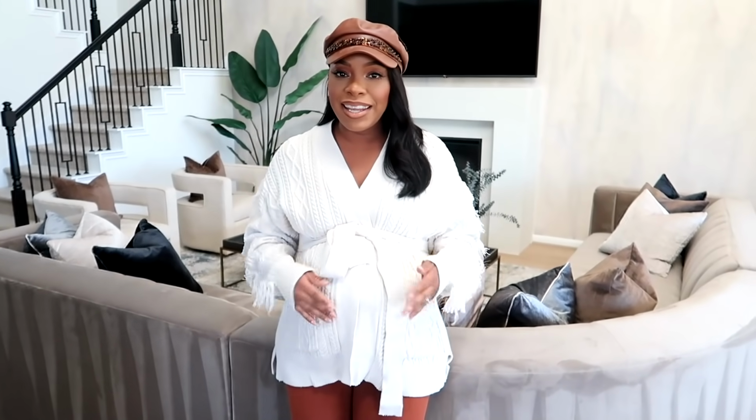A little backstory, we have been in this house for 2 years now. And so I essentially had that old office design for 2 years. Whenever we moved into this house, obviously I was in a much different place than where I am now. Like now, I'm about to have a baby, things have changed and I've just grown a lot.